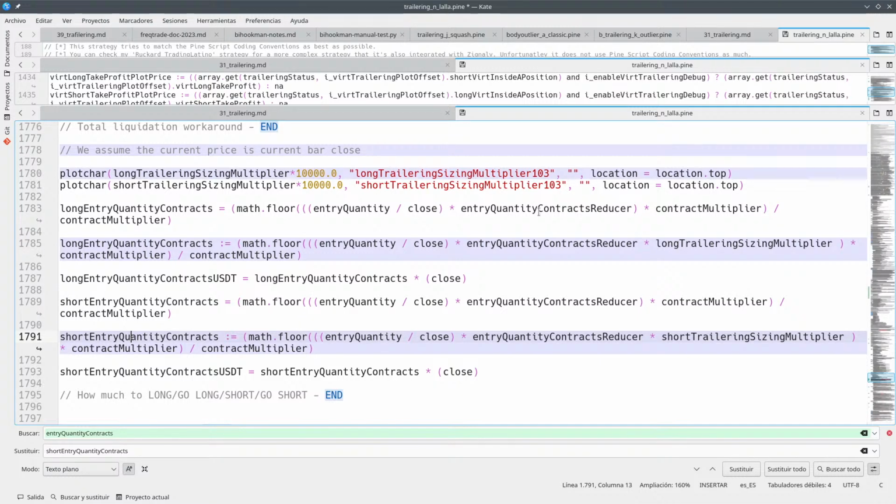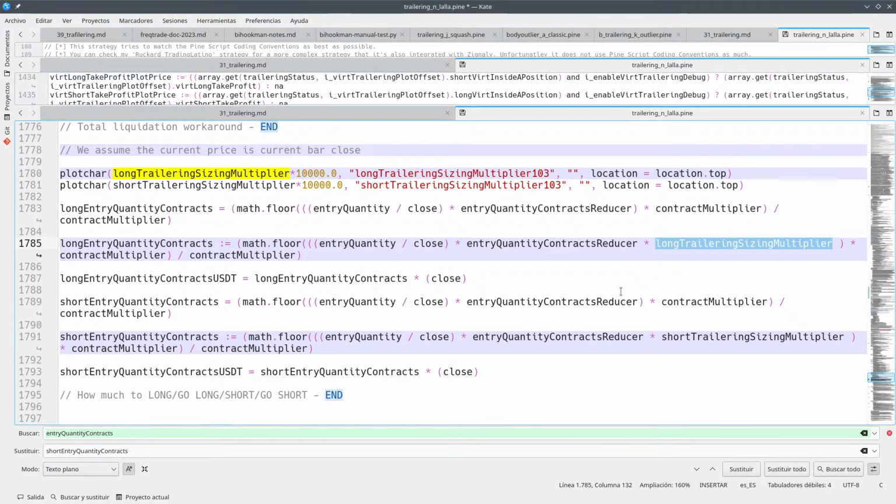So in theory, what we have here is exactly the same thing we had before. The only change is that this is math floor. So enter quantity reducer, long trailer in size and multiplier.